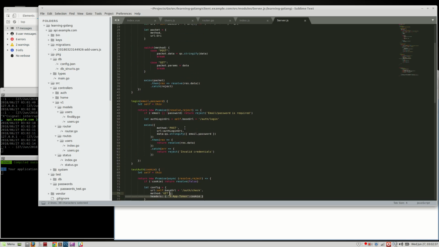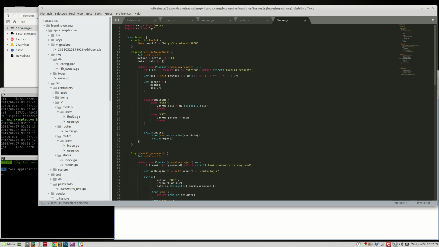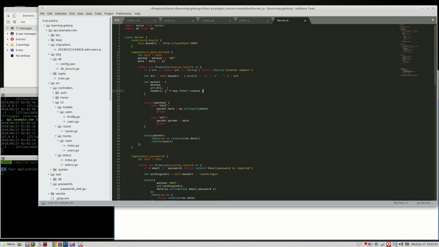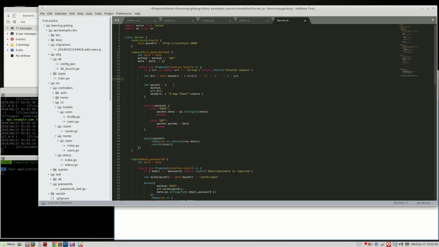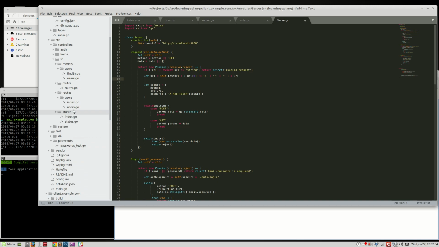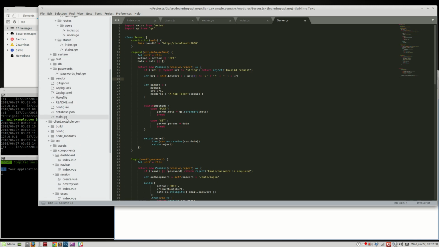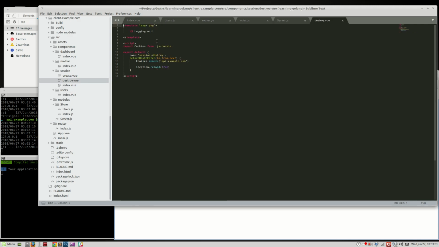So we're going to have to find a way to attach the cookie. I don't really want to import, but I don't think I have a choice. Let's go ahead and do that. It's fine. So go to destroy.